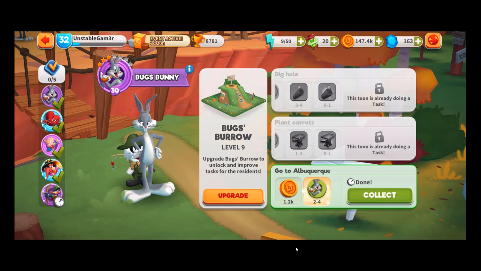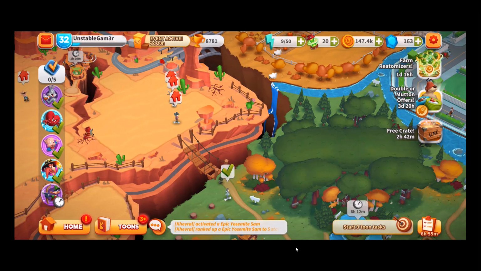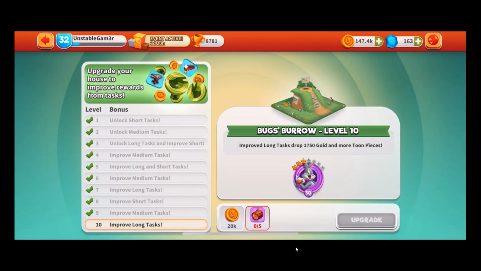If you're just starting the game, my suggestion is build up Bugs Bunny's home first. On this world builder stage, I put a video together talking about resources and how to use your resources in the most efficient way. This world stage is where you're going to burn through most of your gold. Now your gold, I've got 147.4k up there, and it builds up pretty quick. But when you are spending, like right here, Bugs Bunny, I still need to get some wood. I need 5 of the wood, but I'm going to spend 20k just to unlock and upgrade this burrow up to level 10.